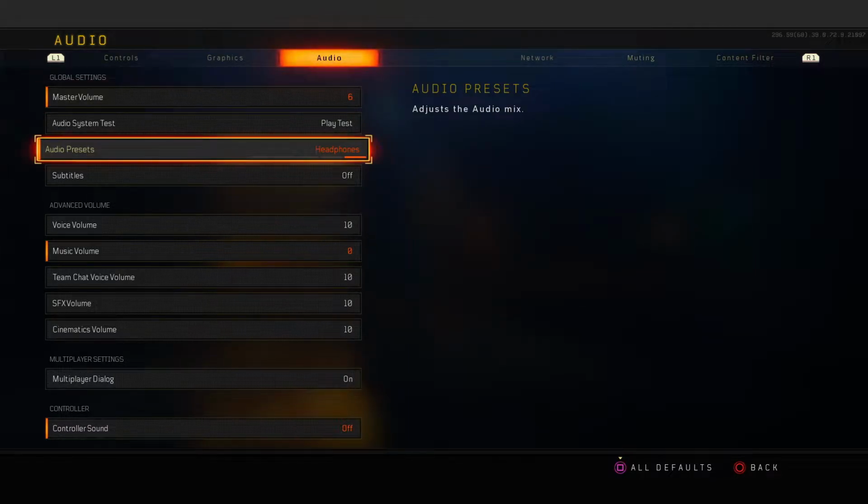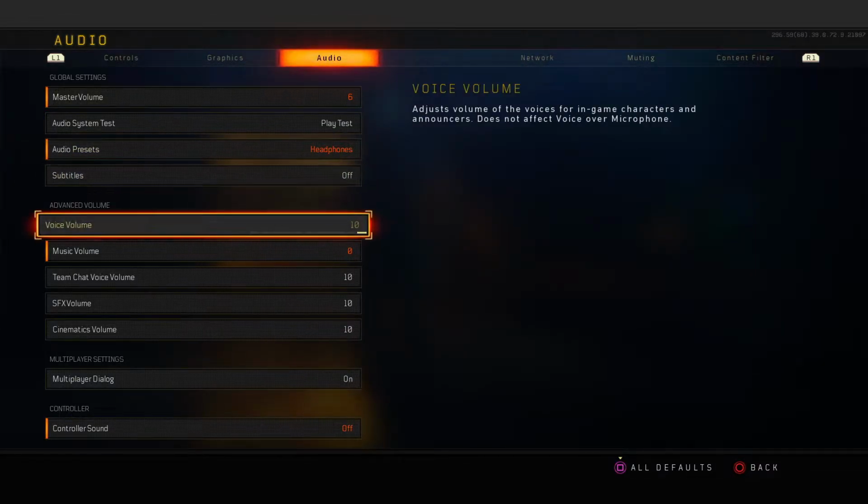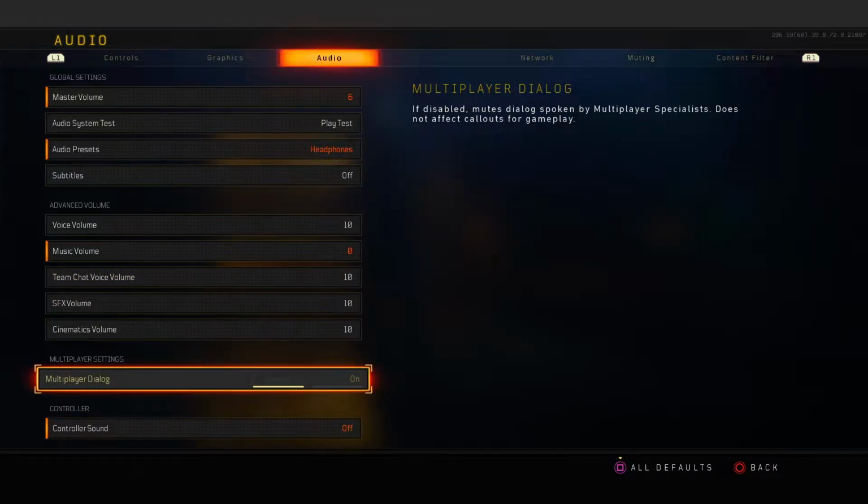And I got auto preset on headphones. I used to use high boost, but really with headphones you can tell which side someone is on better. I don't use subtitles. Voice volume on 10. Everything's 10 except music. Who wants to listen to this? I'll be listening to my own music, well, you guys can't hear it. Yep, keep the dialogue on.